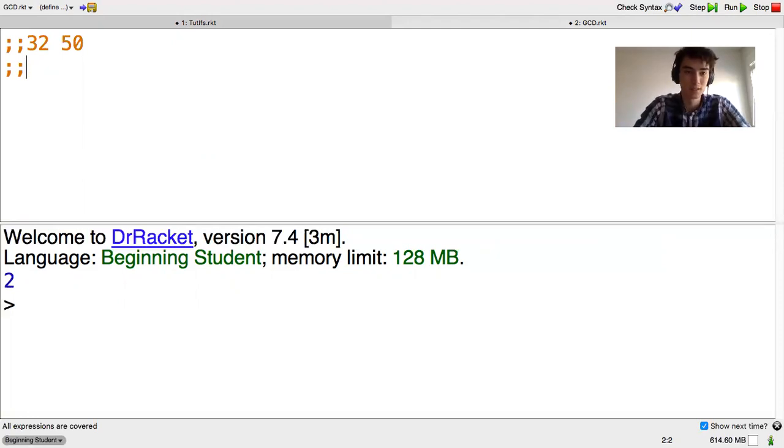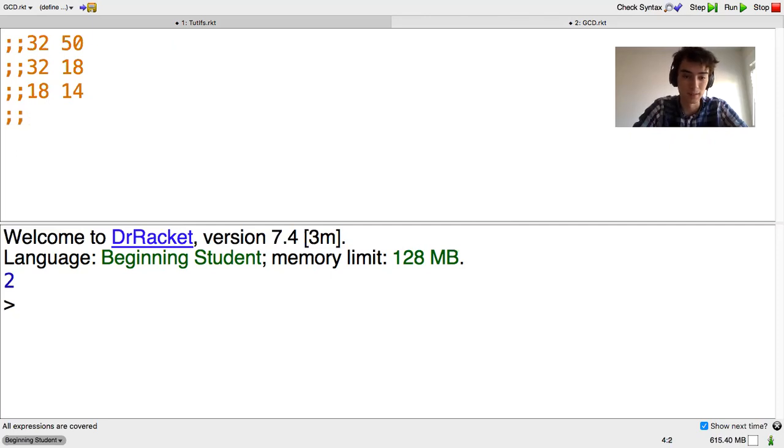So the first step I'll do is take 32, and then I'll take the remainder of 50 modulo 32. So that is 50 minus 32 in this case, which is just 18. And then now I'm going to have, in my next step, 18, and I'm going to take 32 modulo 18, which is 14.